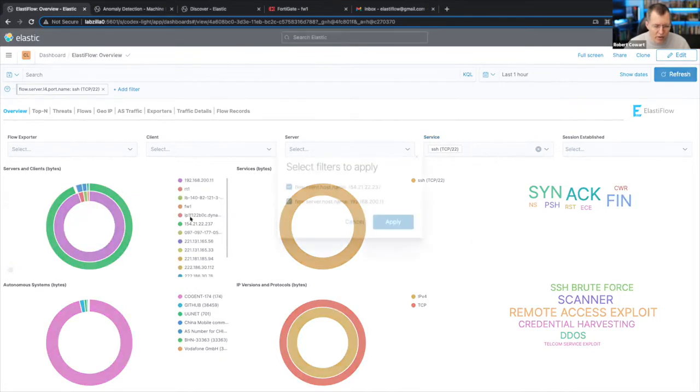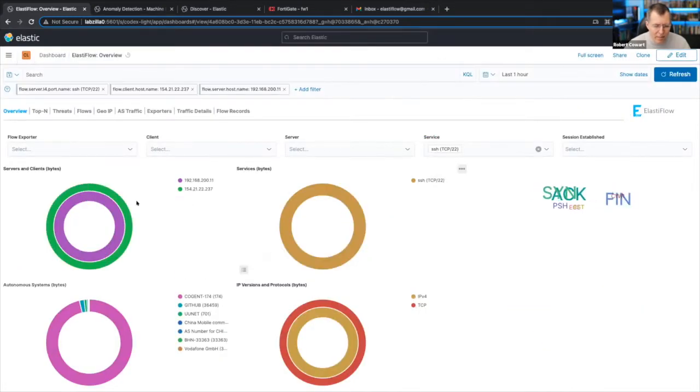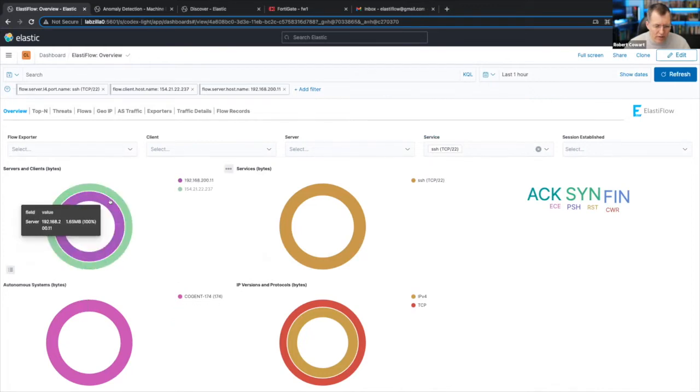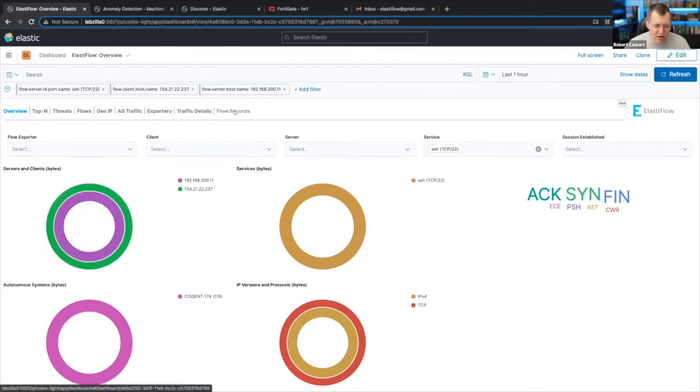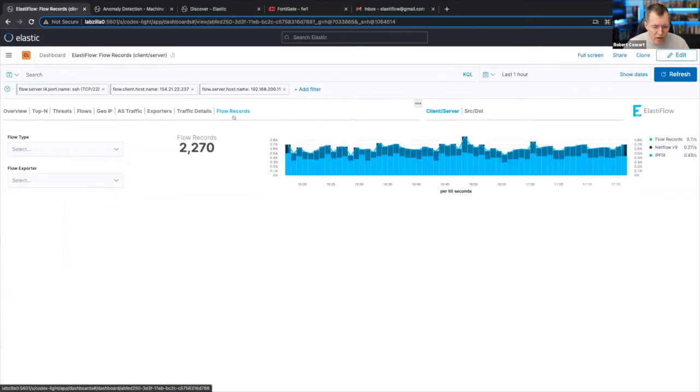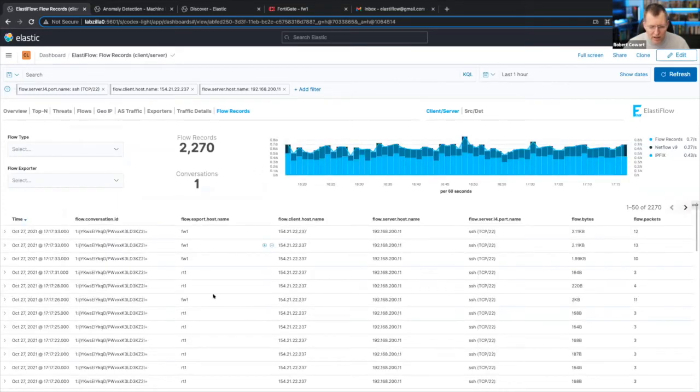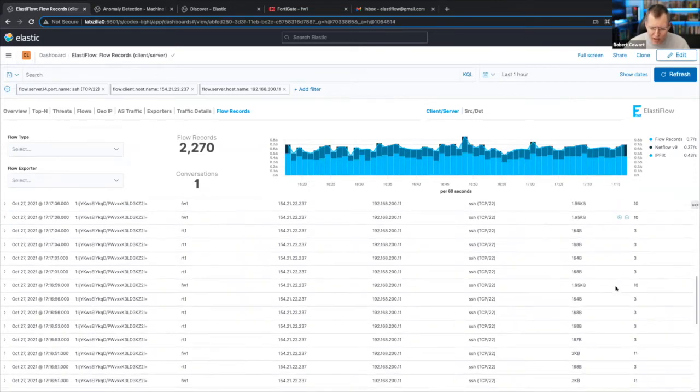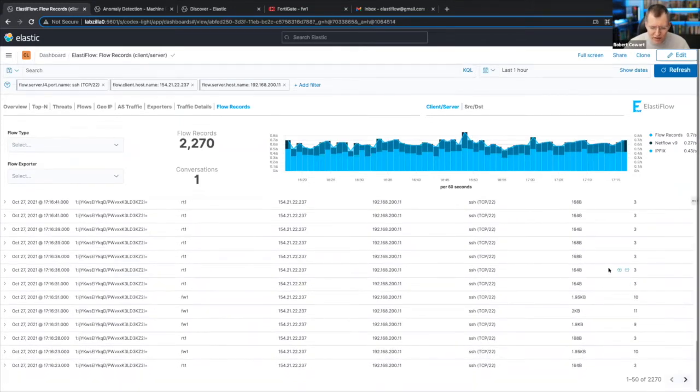I could further drill right down into that pair of devices and even switch from that dashboard over here to the flow records because I want to view those raw records. And I see all of the attempts from that client to this particular host inside my environment over SSH, and quite a bit of traffic going between them.